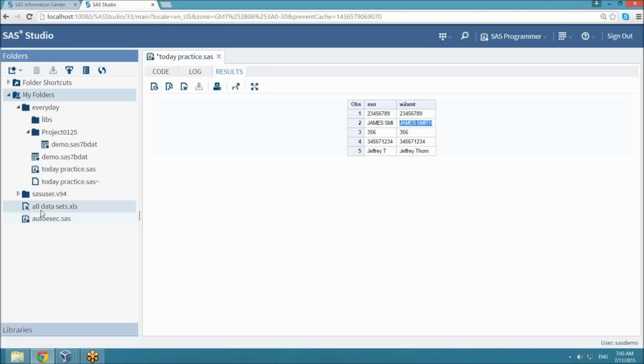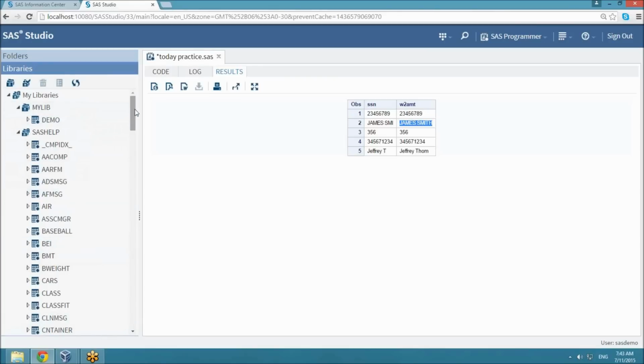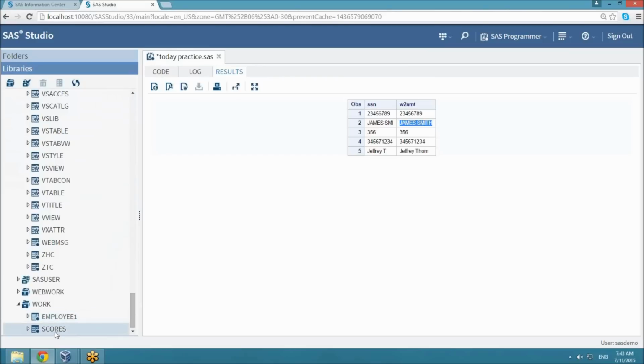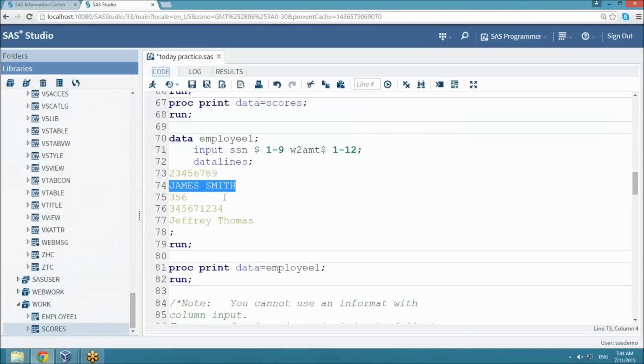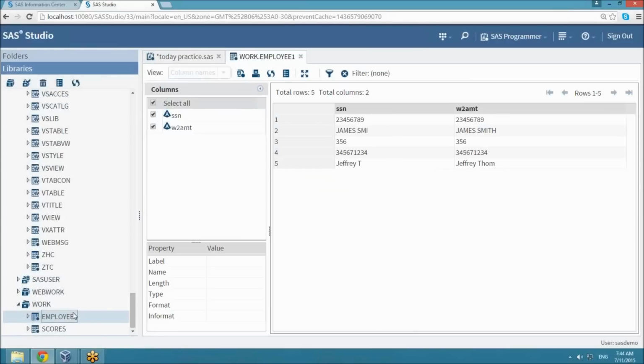And apart from that, what we will do is just go to your library, your work library. What is your data set? What data set are you creating? Employee 1, right? Just try to open your employee 1. You can see the length. See, right now the data is getting loaded.